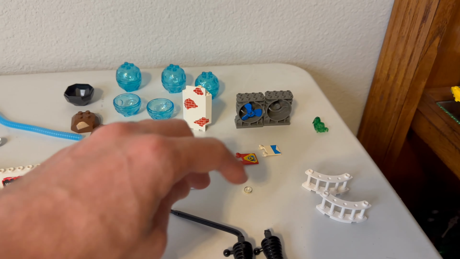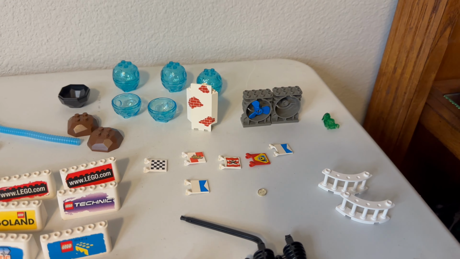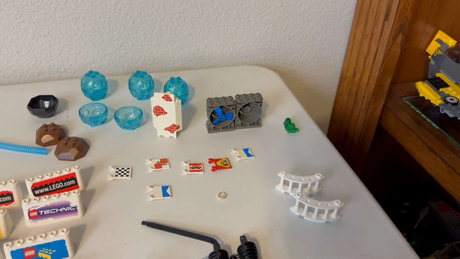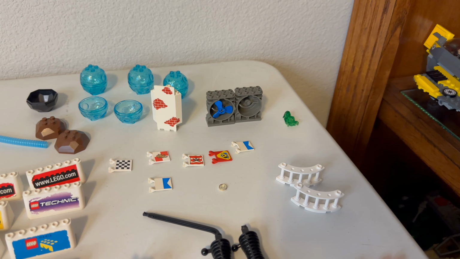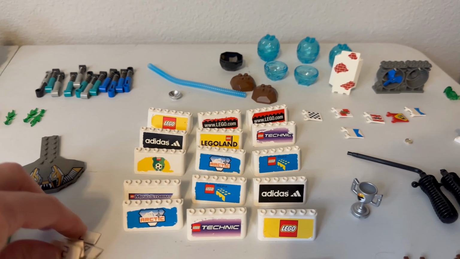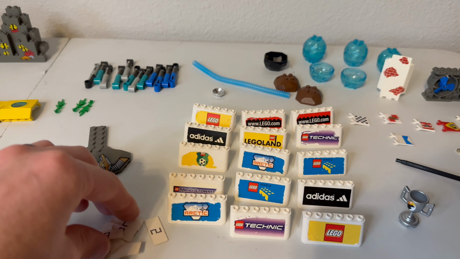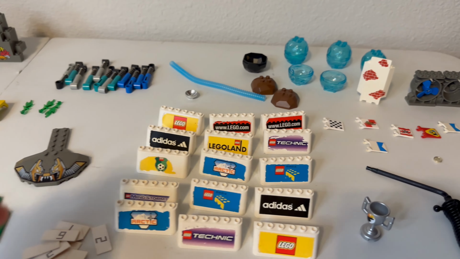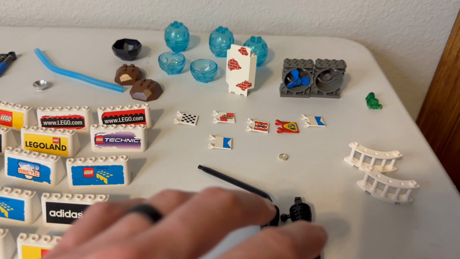All right, we have a gold coin. I'm surprised that they have the gold coin in there because those are the pieces that always get lost. And these are in such bad condition. But then they have the printouts or the little laminated paper pieces that are really good condition. But I don't know, it's very interesting.